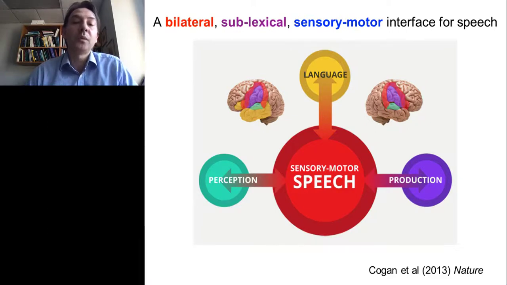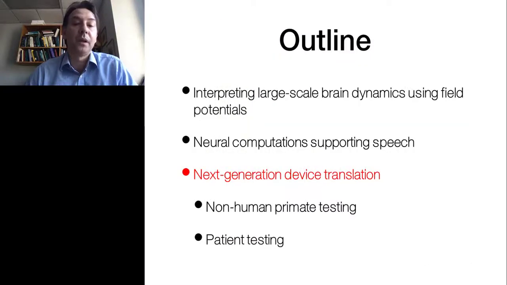The results associated with this study were quite important because they showed, in fact, that these responses were bilateral. That is to say, they were found in both the left and the right hemisphere, which was not expected based on the work of Hickok and Poeppel and others, indicating that our understanding of how this level of speech processing is lateralized is incomplete, and points to the kinds of new findings we can make about the organization of neural computations in the human brain using field potentials.